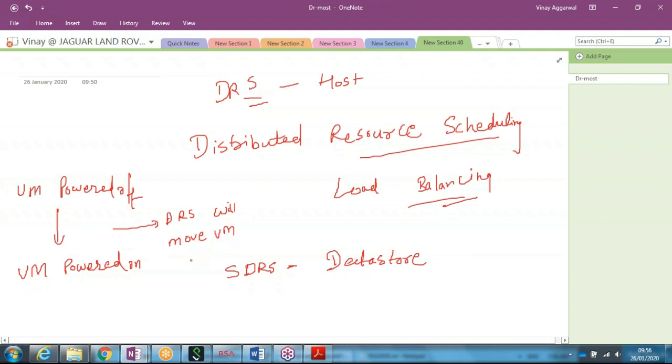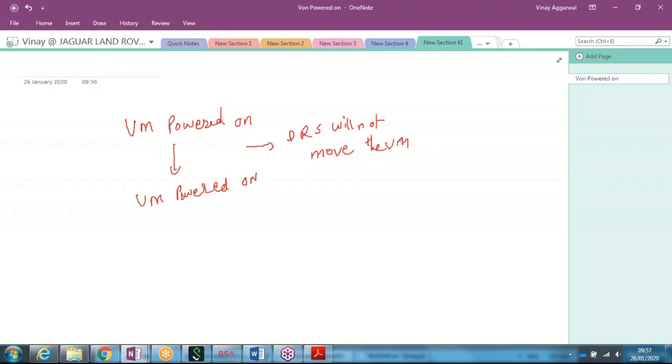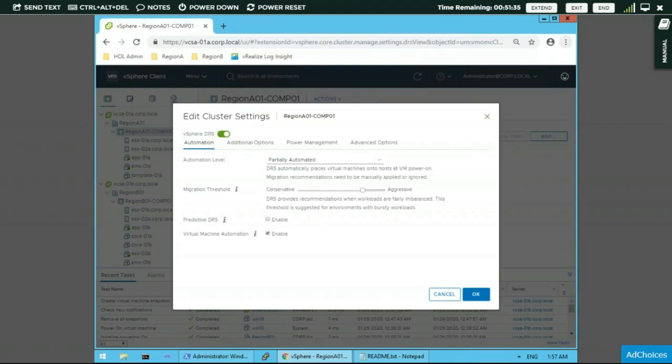But if a VM is powered on and its state remains as powered on, then DRS will not move the VM. So as an administrator, you have to move such type of VMs from one host to another host. So this is what is happening in the partially automated.